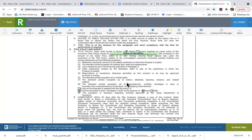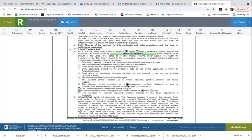Paragraph 6 comes into play a lot. You don't hear about it. It's not one of those glorified mistakes, but it happens a lot. We have lots of encroachments, liens that pop up, bankruptcies that pop up, lots of stuff pops up. And it's your job to navigate through those. And so that's why, again, you want to work with a good title office that's going to help you do that.